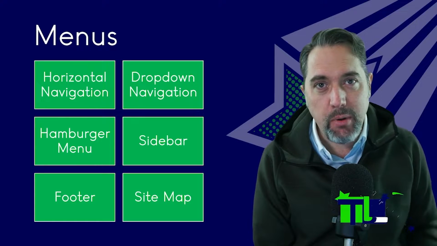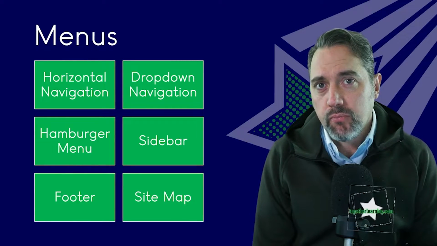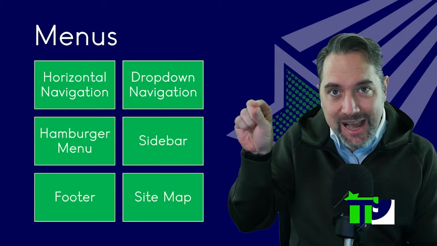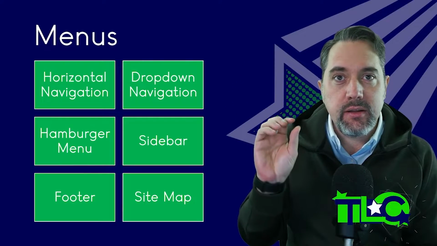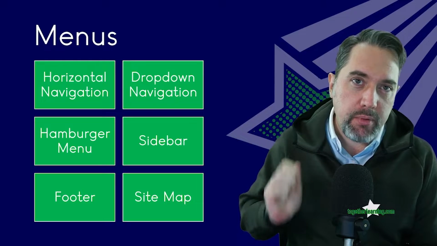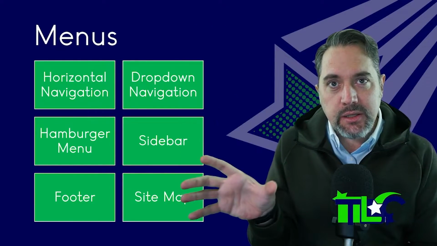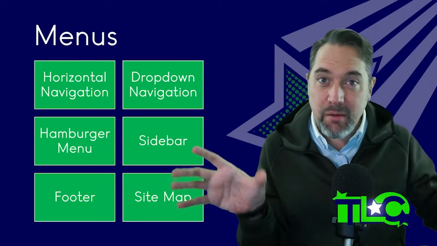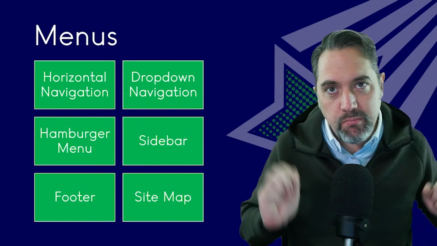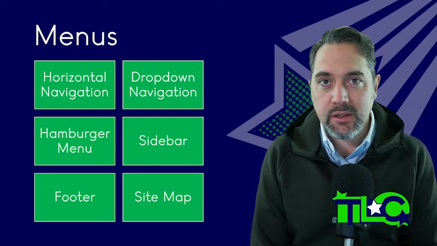Hamburger menu is very popular for smartphones. It's a common design theme where you put 3 bars or 3 dots, and that indicates that you can click on that or touch that, and a menu will pop up in different ways. So that's called a hamburger menu. A sidebar is usually just what it says, on either side, maybe even both sides of your screen or website, that is sometimes constantly there so you can navigate easily, so it's always on the side.